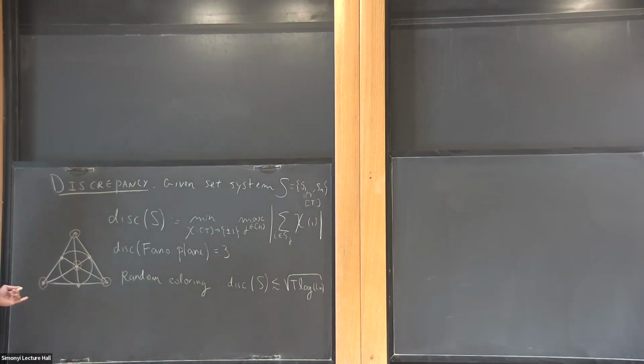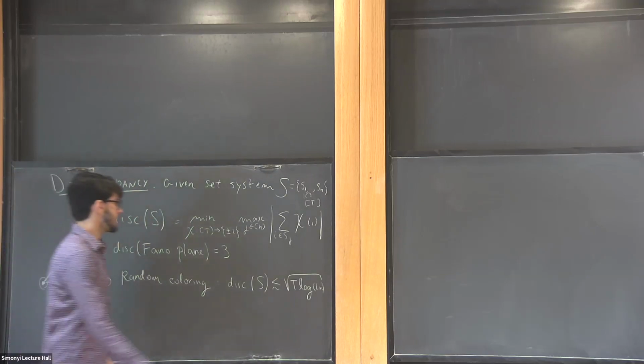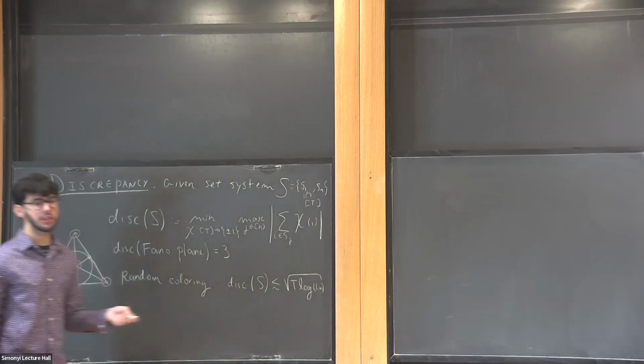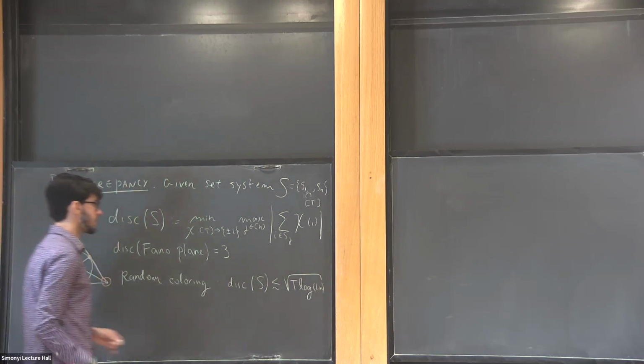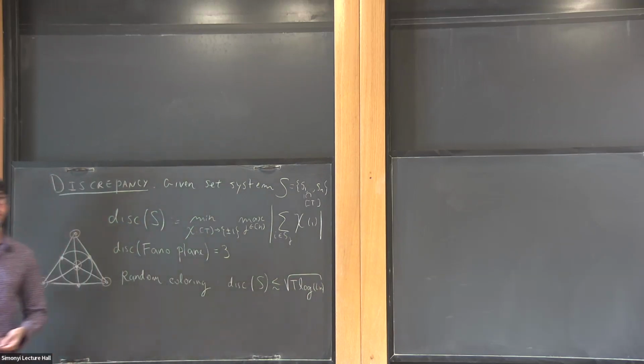For example, if you had a single set, then it's about square root t, because it's equivalent to a random walk that you run for t steps. So it takes about square root t. The extra log factor comes from Chernoff and the union bound. What's interesting about this is that this is not tight.